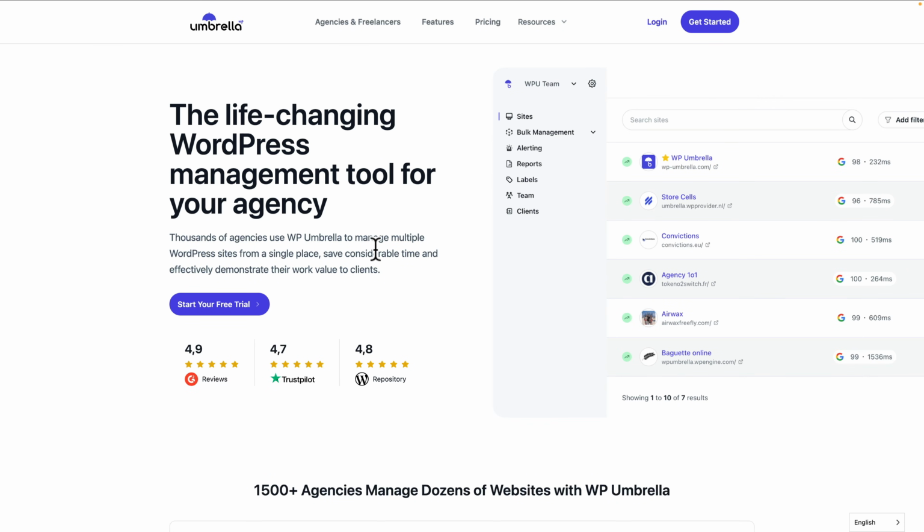Well, the whole point of this is you've got one centralized dashboard that allows you to manage and maintain multiple WordPress websites. If you've only got a handful of sites, it's not the end of the world doing this manually. But when that starts to rack up, you get 20, 30, 40, 50, maybe even hundreds of WordPress websites. We know there's lots of updates rolling out every single day. This allows you to be able to monitor and update those sites in one central location. But it does an awful lot more than just that.